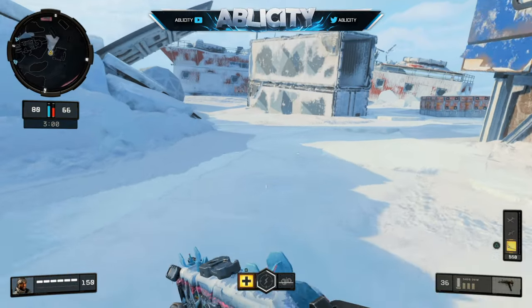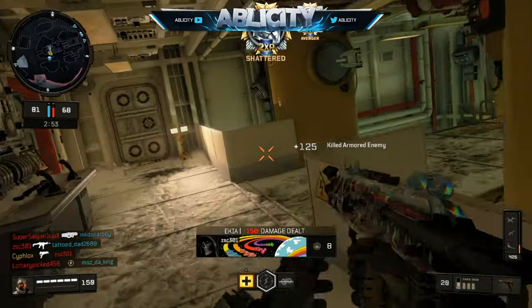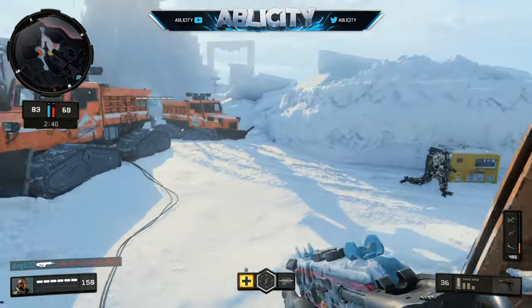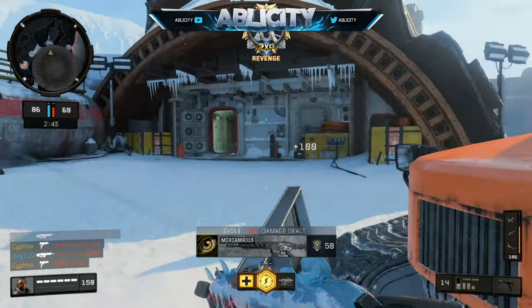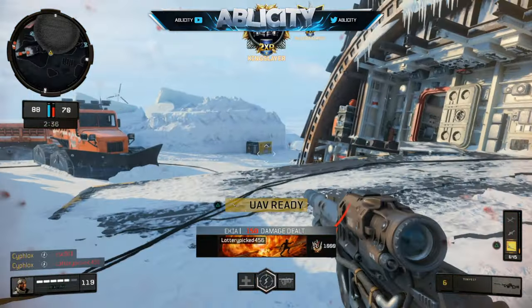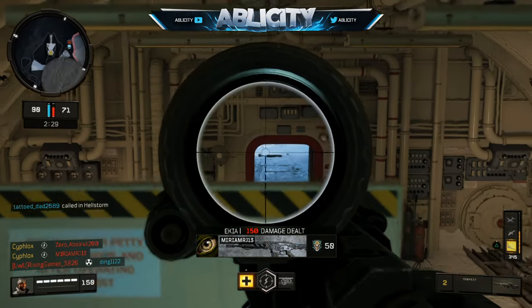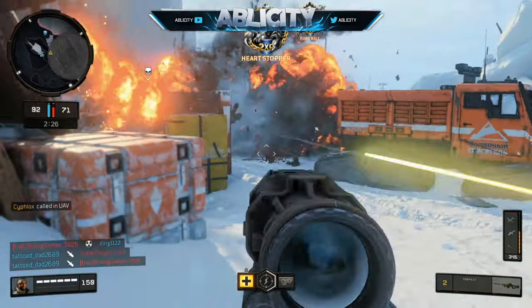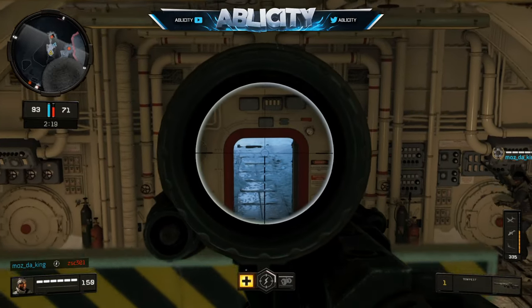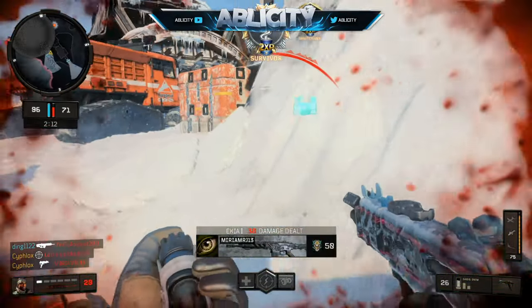Okay. Overhead. Drop care package on my beacon. Not bad. Not bad at all. Don't know what that strafe was. It was crazy. It was a crazy one.